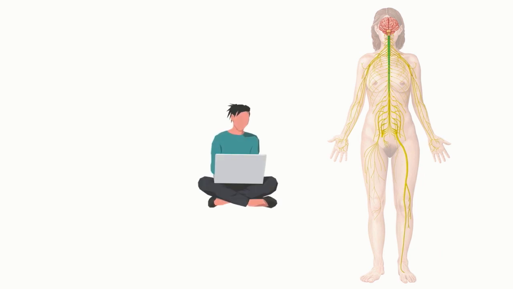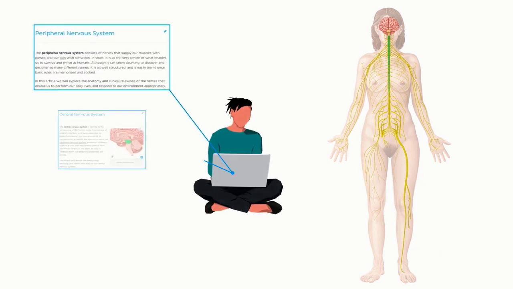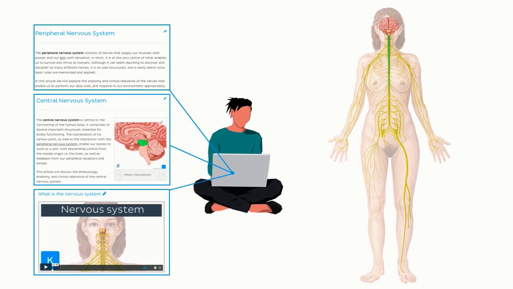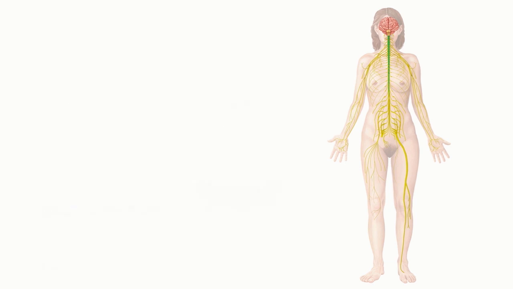So if you've been surfing our site, then you may already be familiar with the stimulating ins and outs of the nervous system. In which case, you already know that the brain, along with the spinal cord, belongs to the part of the nervous system known as the central nervous system. Here is where you find components that are essential to the functioning of the human body, many of which will be covered in this tutorial.